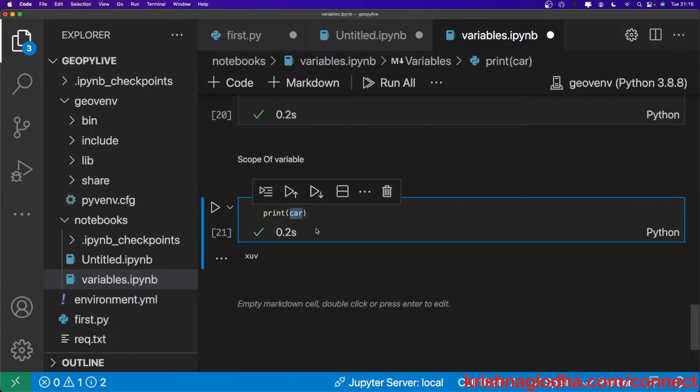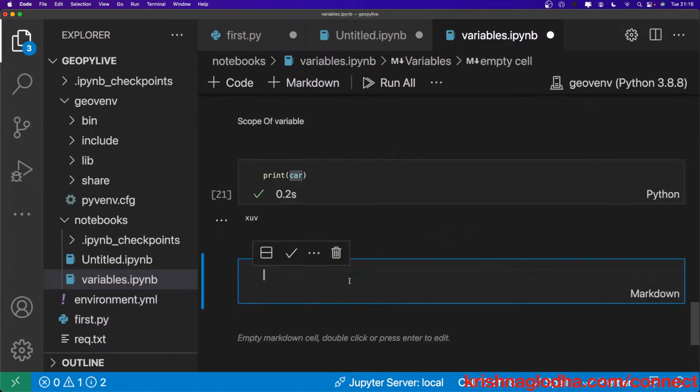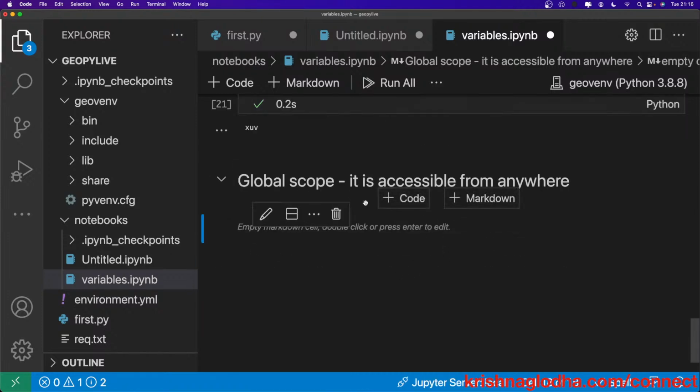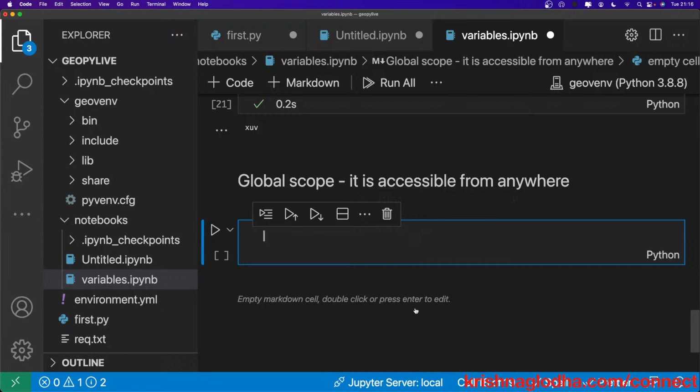So how is that working? Basically, whenever you will define any variable in Python, it will be of a global scope. So the variable will be of global scope, which means that it is accessible from anywhere. So whatever we write, we can access it from anywhere.